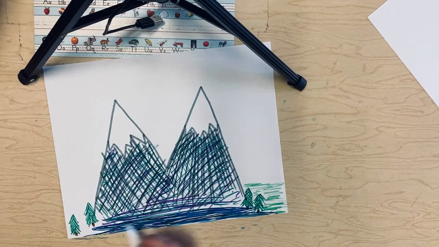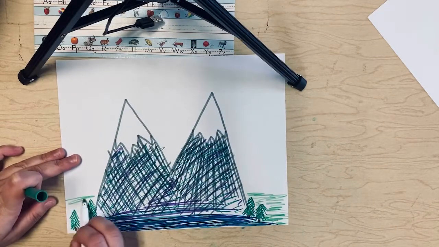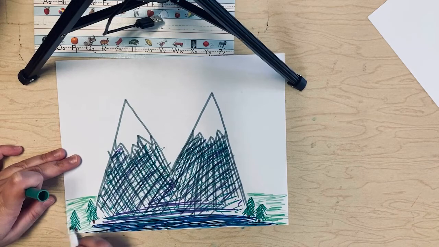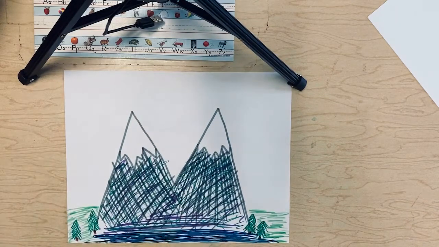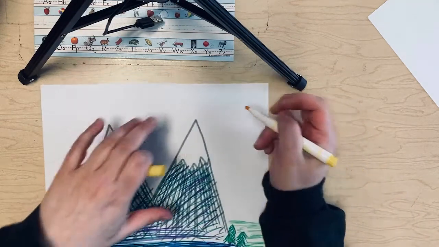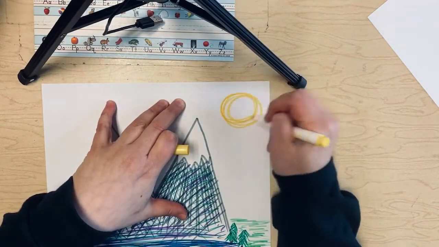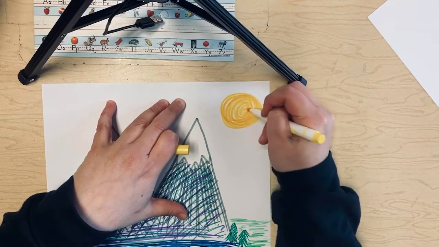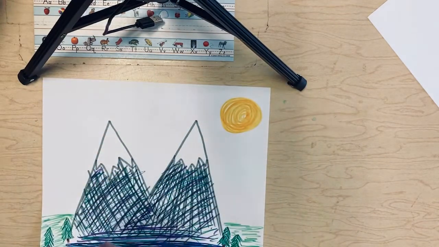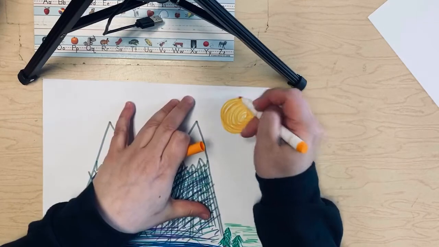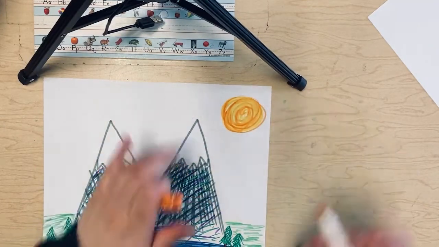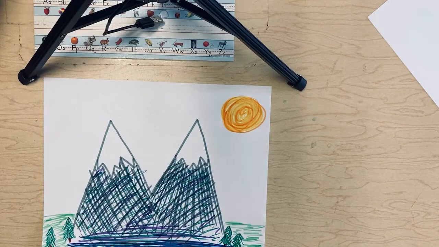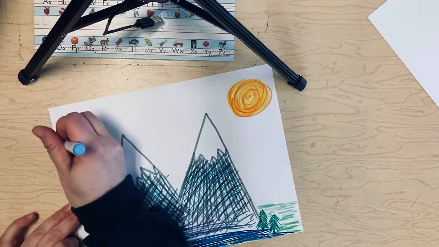Okay and then I make some grass around the lake. Remember we talked about in some of our other ones that it's not just a line it kind of goes up and behind that gives you a better perspective. Perspective is how you look at things. I need sunshine. It's kind of a gloomy day out today so nice big sunshine. Here I'm just doing a spiral and just keep bringing it in.